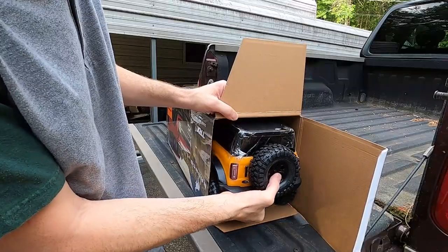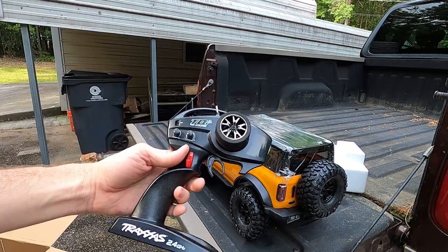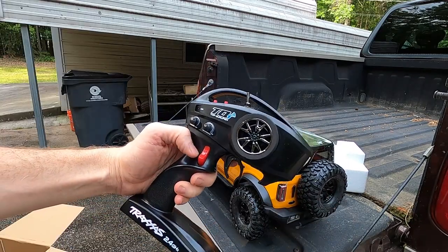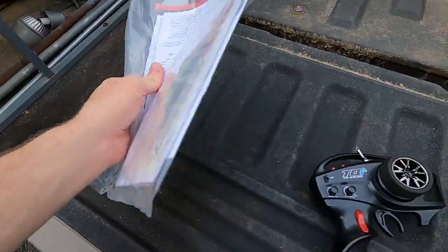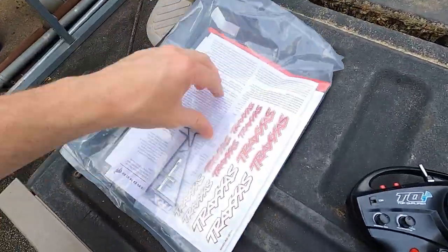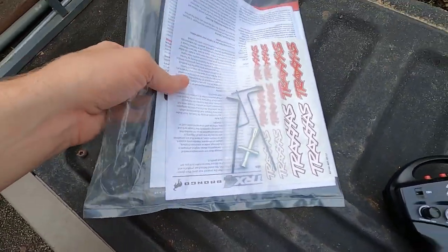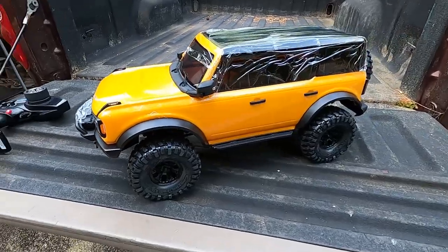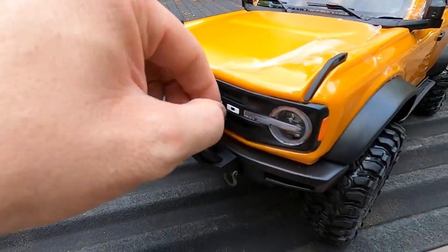Let's go ahead and get this Bronco out of the box. And of course, a standard Traxxas TRX4 remote with it, with the button up here and the switch for the differentials on top. In the bag, nothing special or unusual, just the manuals and all that good stuff. Just a couple of hand tools and, of course, the little tire tool. Man, that is a nice shade of yellow. I like that. Comes with all the plastic and stuff all over it. Let's get that plastic off.